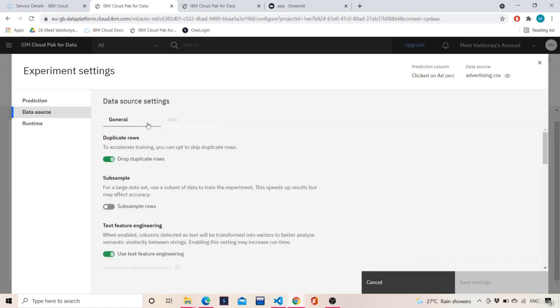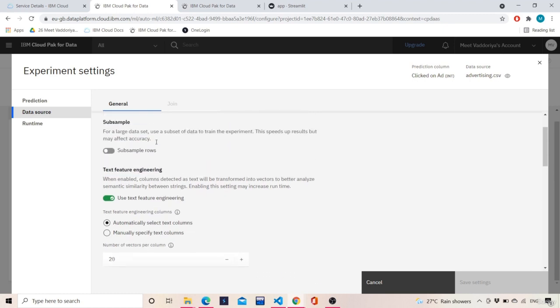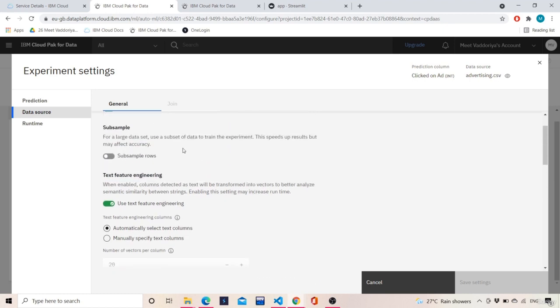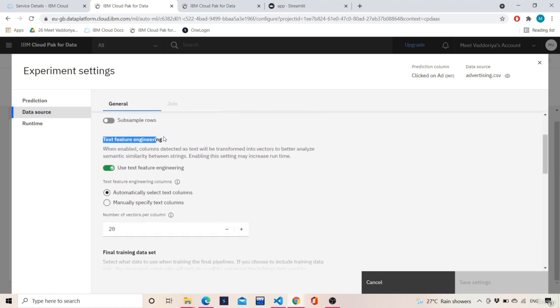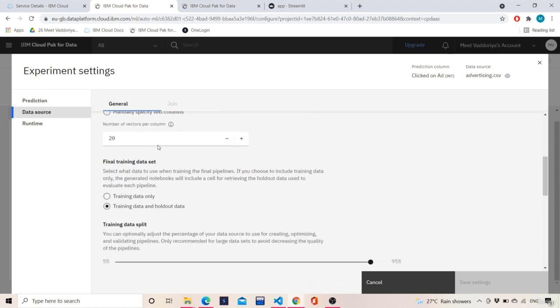You can also choose on the data source where the pre-processing is done. To accelerate training, you can skip duplicate rows, which is automatically selected, and then subsample. This speeds up the result but may affect the accuracy. Subsampling rows basically helps when the data set is imbalanced. Then text feature engineering is automatically selected, and then the number of vectors per column is done.